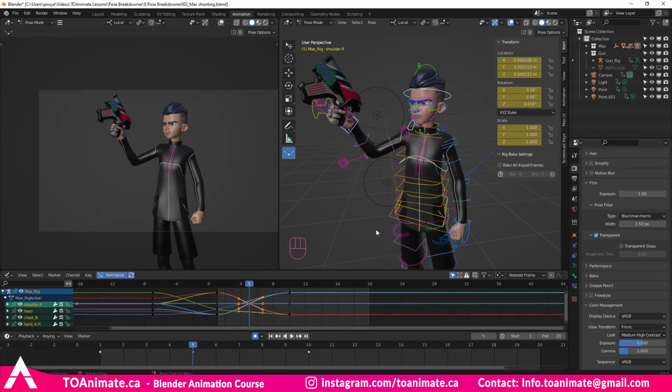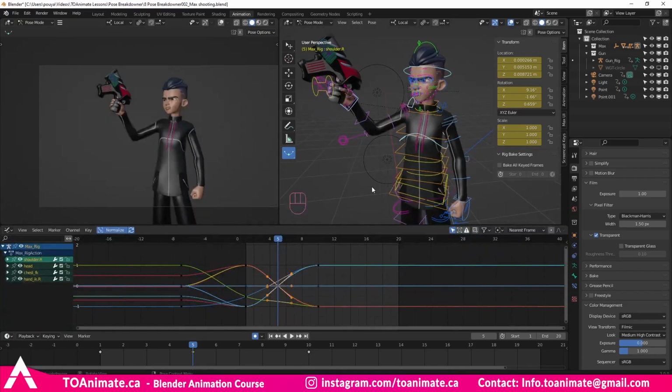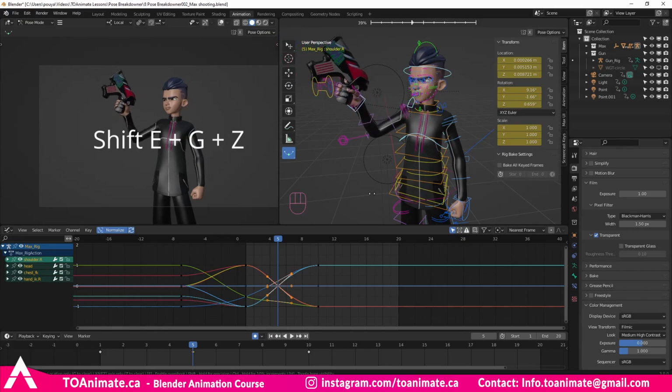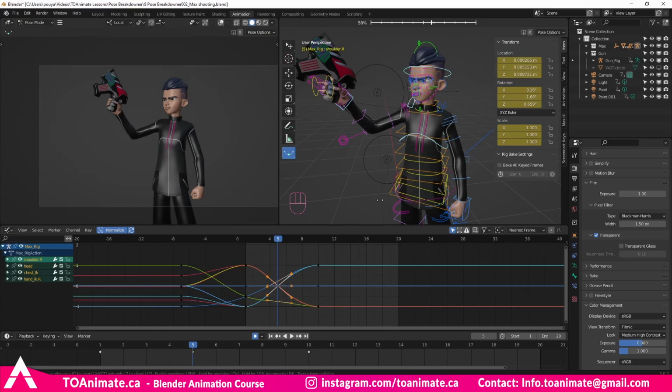So we're about to get even crazier. You can lock the breakdowner to an axis. So let's say you want the selected controllers that we have here move along the Z axis only. So what you can do is press Shift E, G to only select the move options, and then press Z. And now we've locked everything else out, and when we scrub left and right, all our controllers only translate from the Z values of frame 1 and frame 10. We're just going in between the Z values of the translate of these two keys and nothing else.